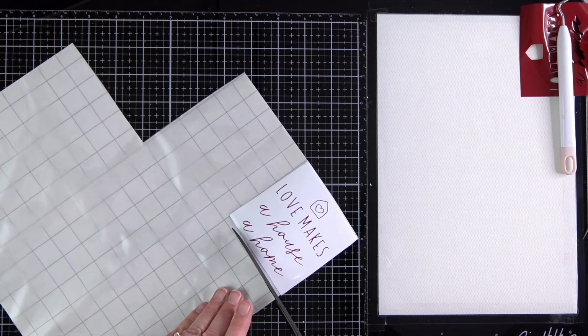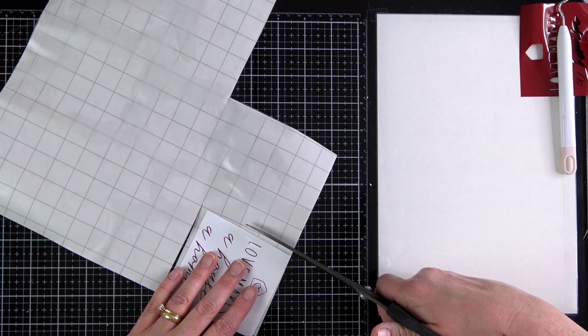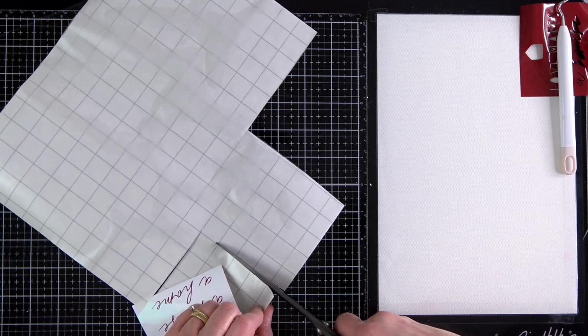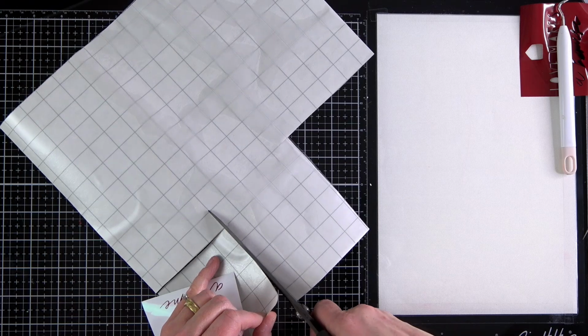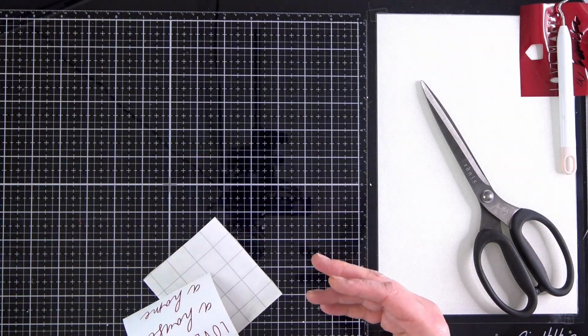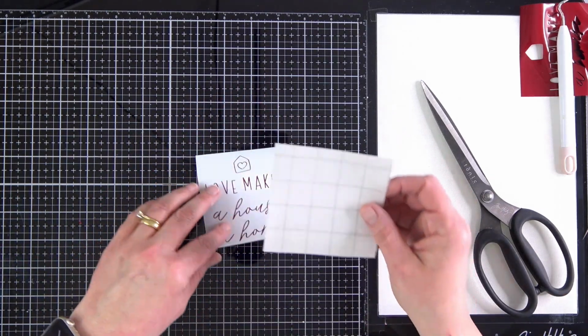I'm gonna use my nice Tim Holtz scissors. They're made for all this kind of stuff. So we're gonna go ahead and cut this out. And like I said, I'm not sure where I got this tape from. It's something that's been in my stash, and I think I got it for free with something that I ordered. I'm not even 100% sure.